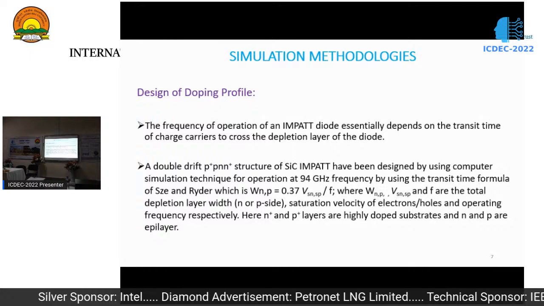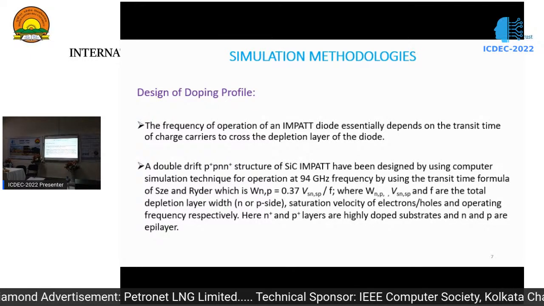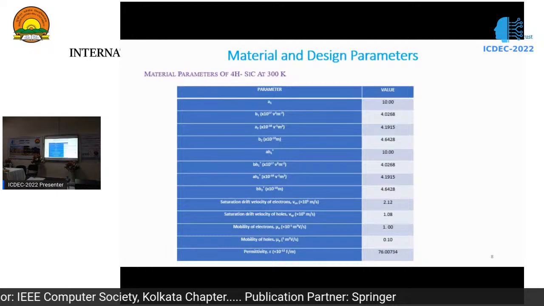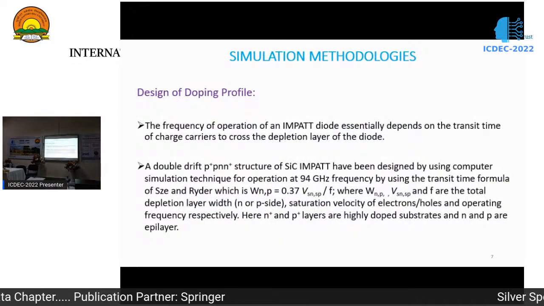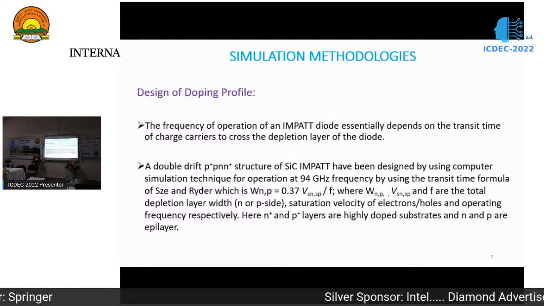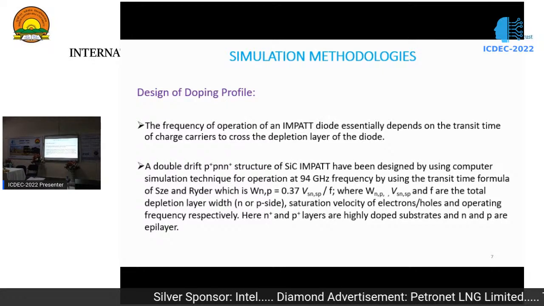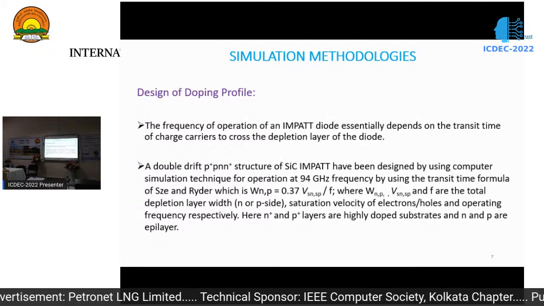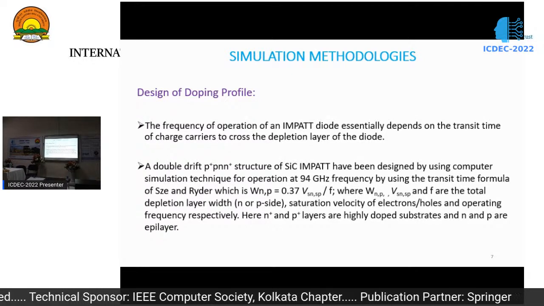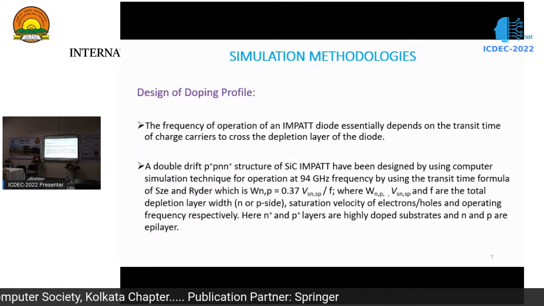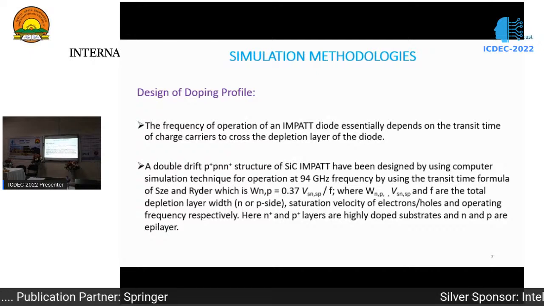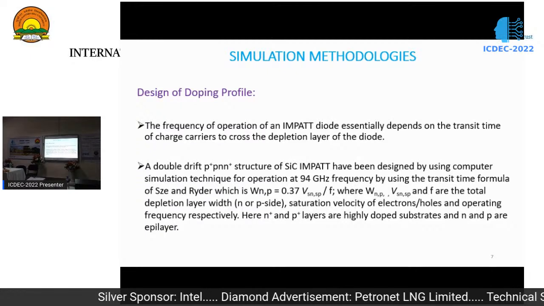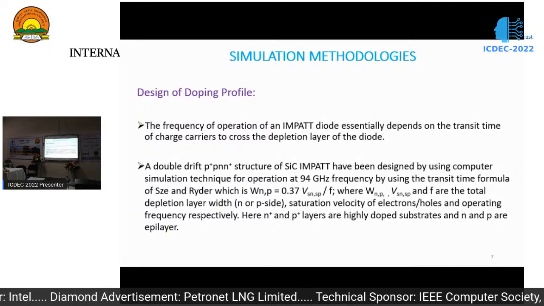Here first we start from the doping profile, then the electric field, then we obtain the GB plot, that is the conductance susceptance plot for our design frequency. We use a formula to predict the active area, that is WN or WP, for P-type or N-type material. It is given by the empirical formula 0.37 VSN VSP divided by F, where W is the active area, VS is the saturated drift velocity for electron and hole, and F is the frequency of operation. If we consider 94 gigahertz, we get nearly 0.7 micron as the active area. Once we get this, we use computer simulation to optimize the width, and then we get the optimum frequency of oscillation.